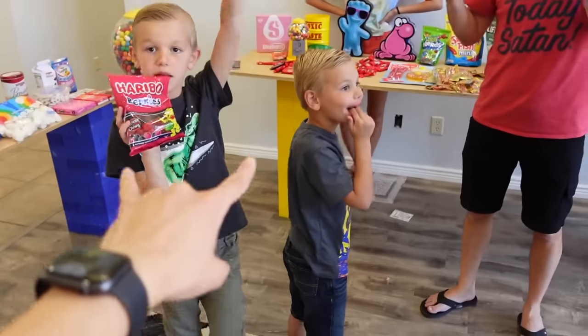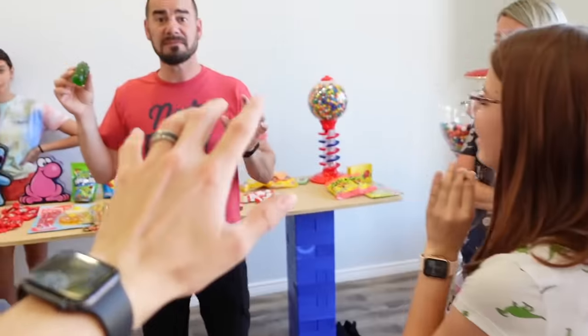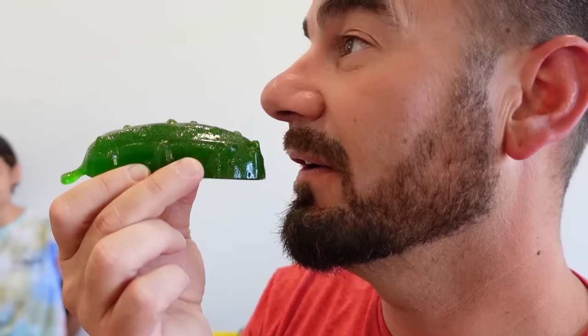How big of a bite? Who's doing it? Me. How many do I get from this? Decide. Each bite is five candies. Oh my god. I can already feel it in my gut. It's gonna be like, whoa, whoa, whoa. Is this supposed to be good? I don't know. Do people actually buy these and be like, I got a couple more pickles I'm gonna eat? Or do they buy it for jokes?